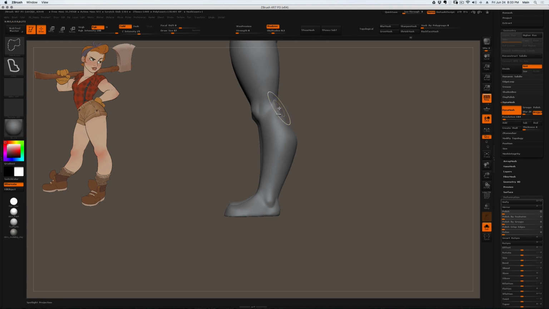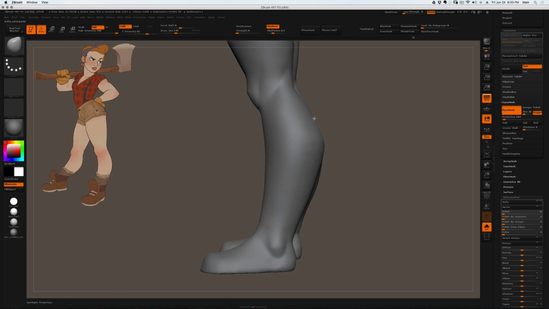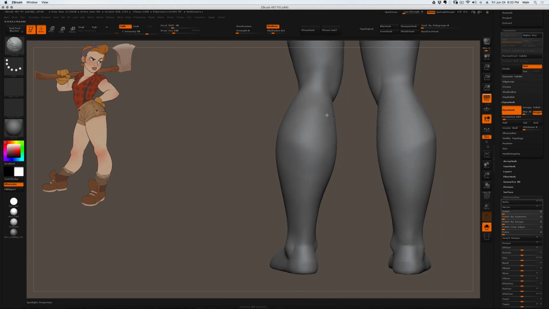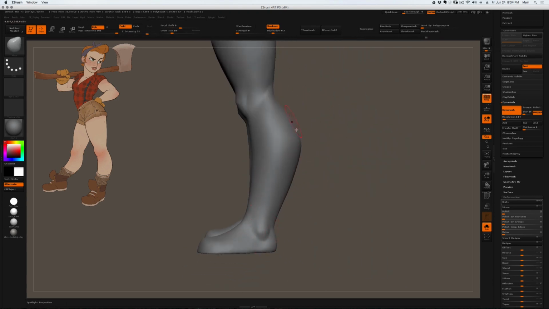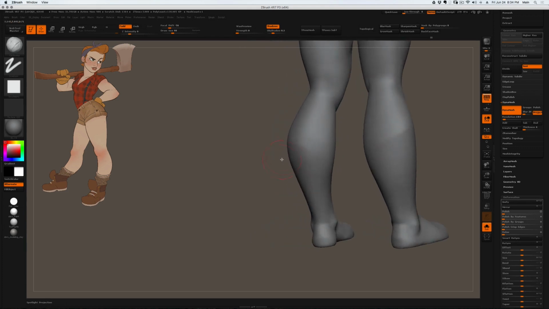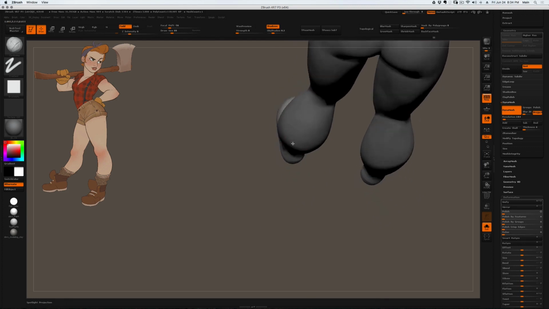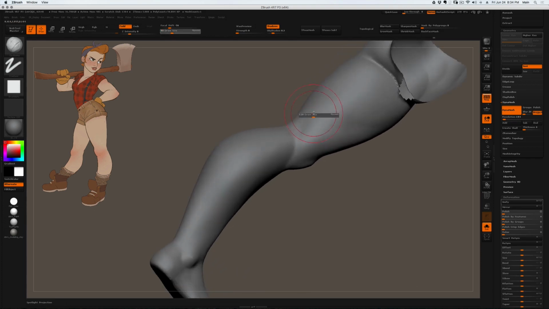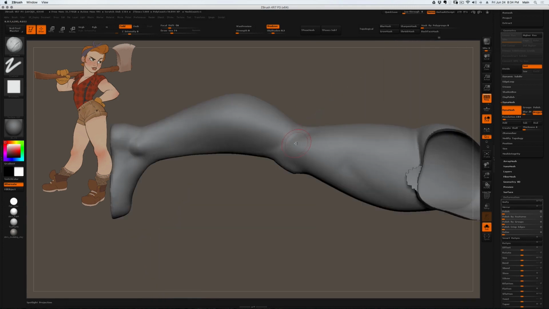This is also feeling now a little bit too sharp. So playing with that silhouette, kind of soften that out some. Notice I use the move brush a lot at this stage, and actually more than any other brush in general. Anytime I do use a sculpting brush, I try to use it on a fairly low setting and just sort of gradually build up those changes as I go instead of just blasting. It's all about subtlety. Subtlety in the way that these shapes are handled.